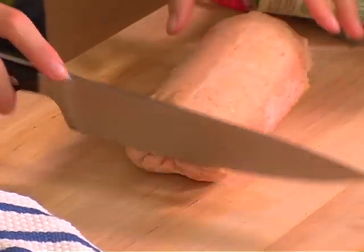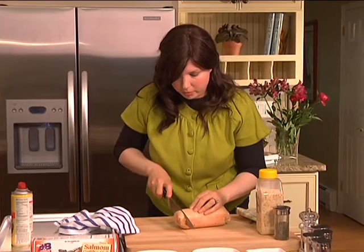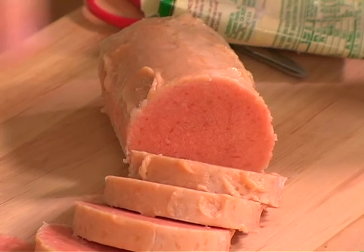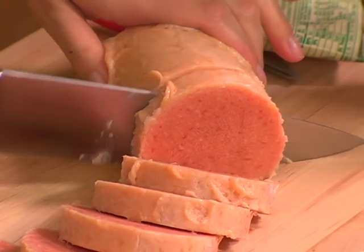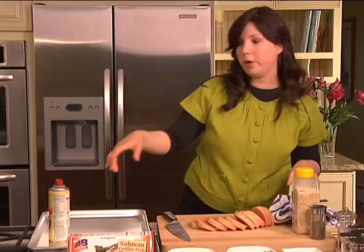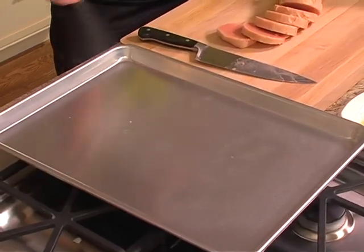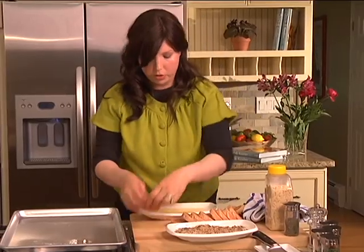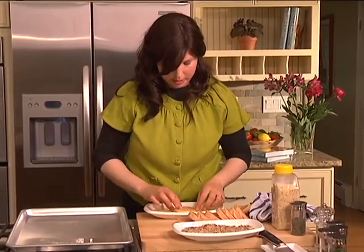Just a nice 10-inch chef's knife, and you're just creating little thin slivers. These are like half-inch thick slices about. You should be able to get about 10 or 12 from a loaf. Let's just spray our pan right over here. Great, perfect. So first it goes in your egg mixture, just like this.